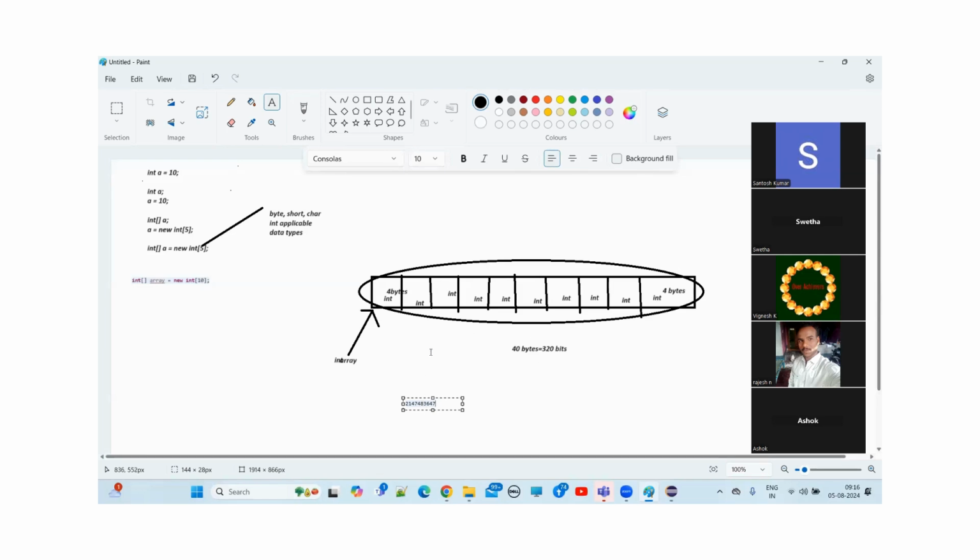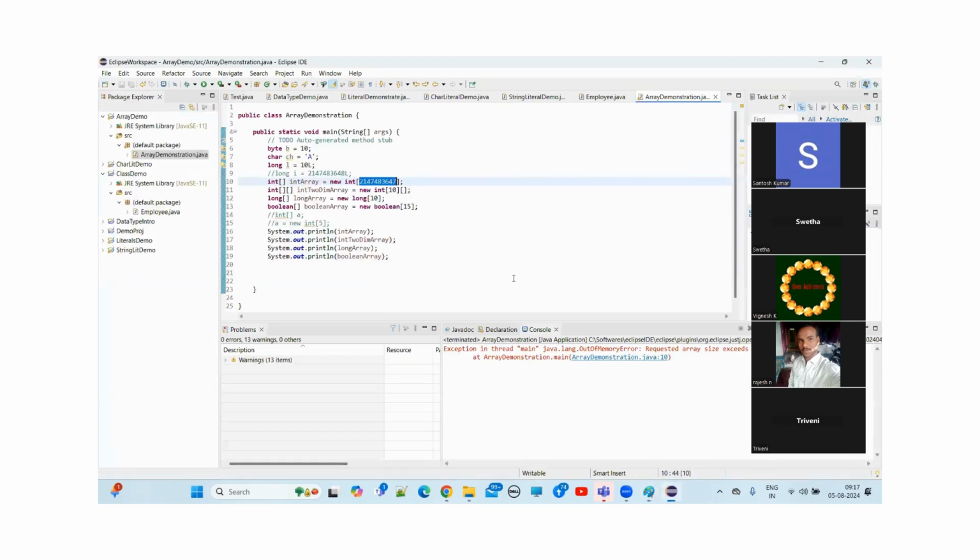So this much size of array, we need to create in memory. Understand? So into 4 bytes, right? And after that, into 8 bits. If you see how much memory we require, we need a lot of memory. So that's what it is saying: hey boss, in your machine there is no sufficient memory to create this array in the heap area.